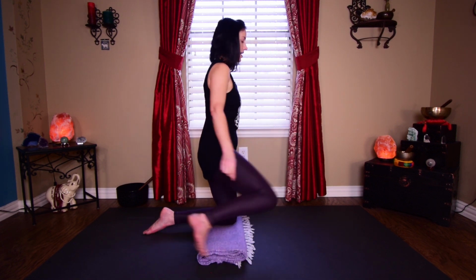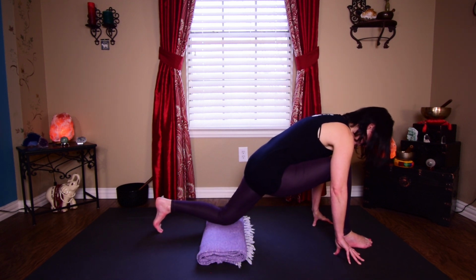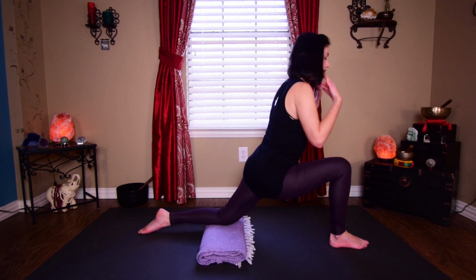So starting with the right hand side, take that right leg out in front. Come down with your fingertips, lift that back knee off and kind of drag it forward a little bit so you end up on the top side of that kneecap. Back foot can be flexed or pointed, whatever feels best for you.